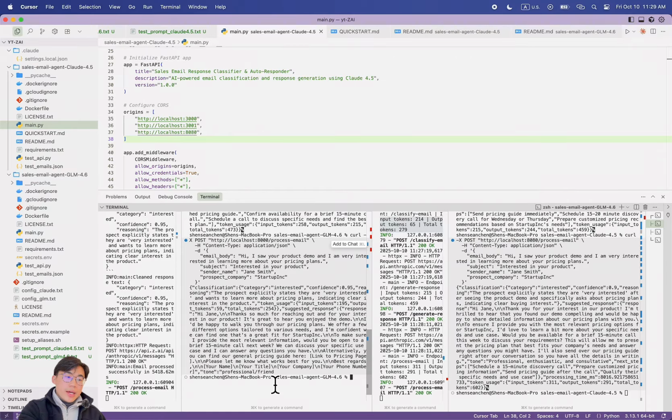But you could see that the number of tokens being used for Claude 4.5, at least when it's a slightly more complicated task, is more than GLM. And even if in some situations they're using a similar number of tokens, the cost per million token is significantly different. So my personal opinion is that when it comes to simpler tasks where you need to run something at scale, for example, if you run a sales agent in your product, like, I'm a founder of an AI sales lead manager called Automanus.io.